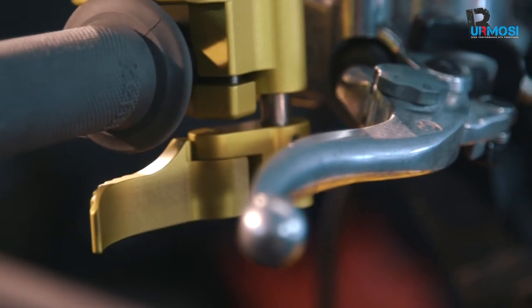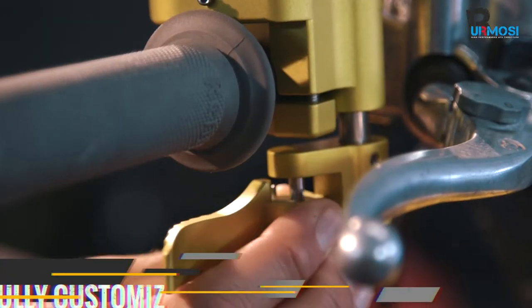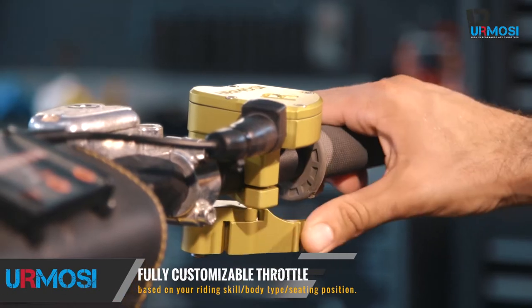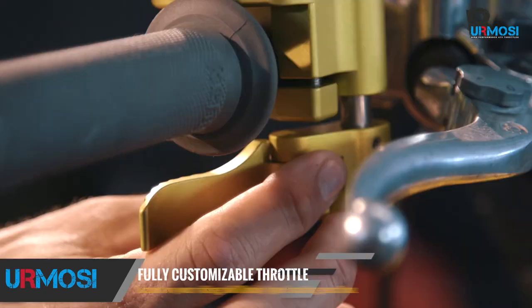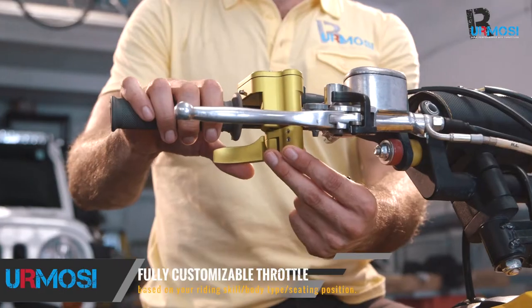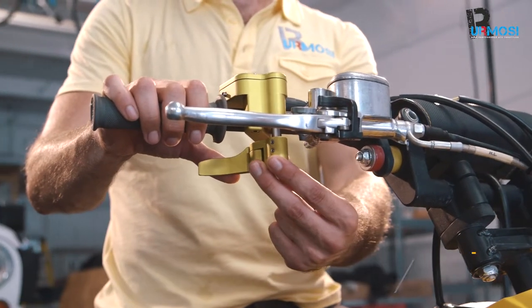Our MoCR came out with a unique idea that allows you to adjust the position of the thumb throttle with ease in six settings — the closest to the rider, middle, or even the furthest from the rider. The most innovative part is that you can pull down on the thumb lever and move it inward or outward to clip into three different settings.